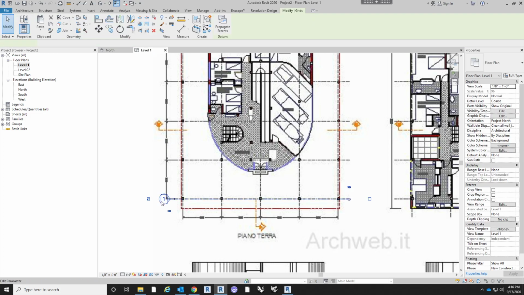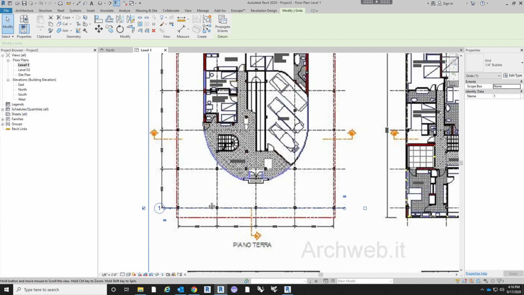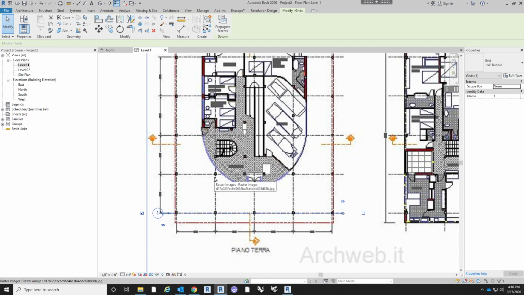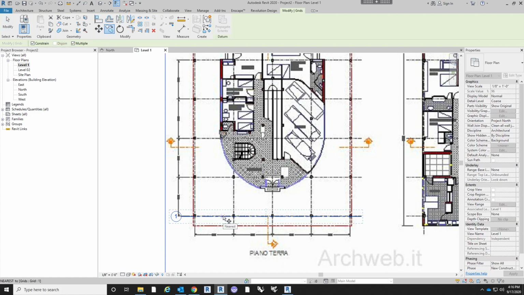It defaults as 1. You can change that to whatever you want. Typically in practice, one run of the grid is in numbers and the other is in letters, so 1, A. We'll take that and copy it. I just used a shortcut for copy, but you can go up at the top under Modify, and then I'm going to select 15 feet.